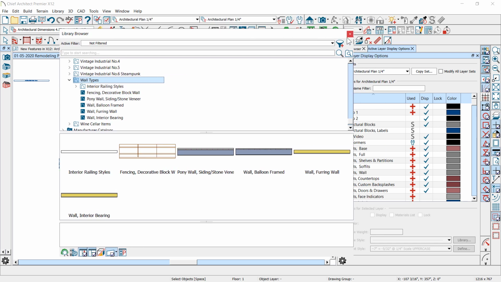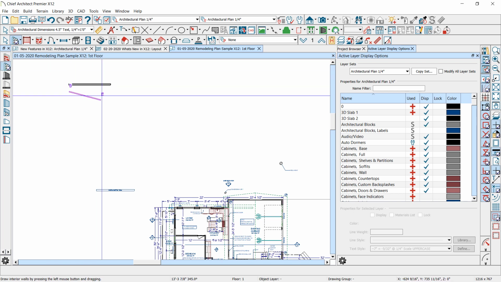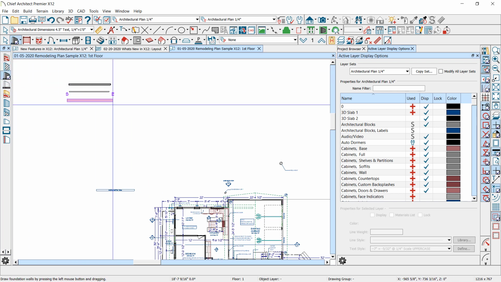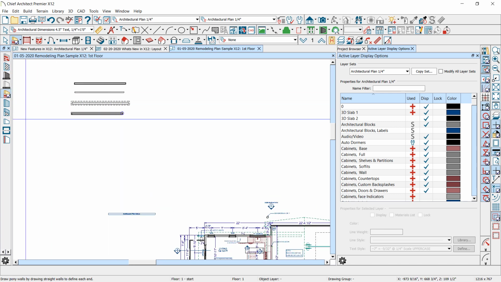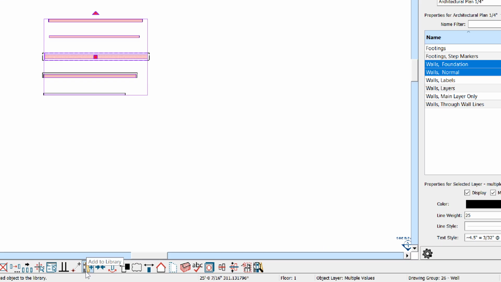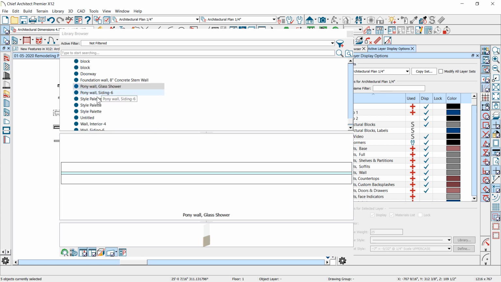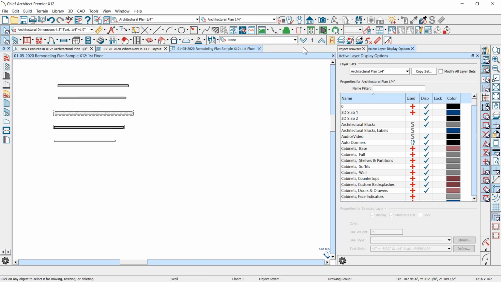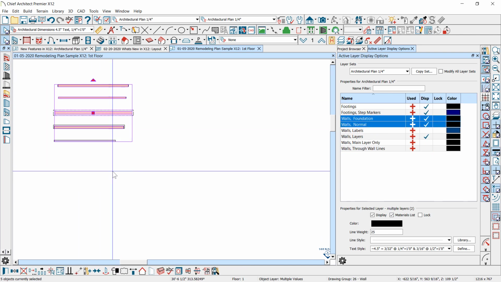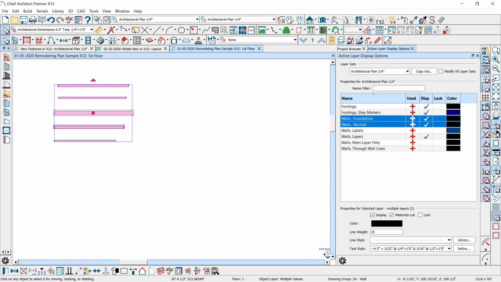The other thing you could do would be to take a plan, and if you've got a ton of saved walls, you could just put those different walls in the plan. This is actually not a bad idea anyway, because then you can really track the kind of walls you want to use and how they look. Then just group select them and add them to a library. You could actually open your old template in X12 if all the walls are in the wall dialog here. Just draw them out, make sure they're named the way you want them to be named, then put them on your plan, group select, and add them to the library by clicking the books. That's how you could add a bunch of those walls, and you can do that anytime.